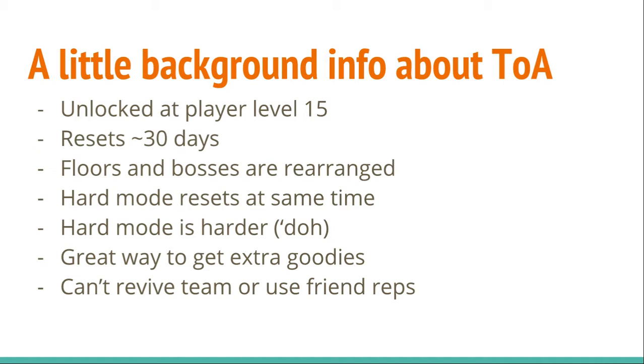Trial of Ascension is unlocked at player level 15, and you're going to have a lot of time to beat it because it resets about every 30 days. This gives you plenty of time to work on your runes, if you need to, work on evolving your monsters, awakening, whatever you need to do in order to strengthen your team and get further in Trial of Ascension. The floors and bosses are rearranged every time it's reset, and sometimes new floors or bosses are introduced as new monsters are introduced to the game.